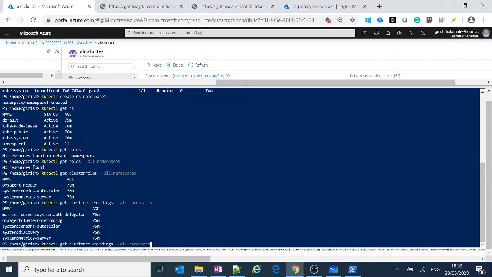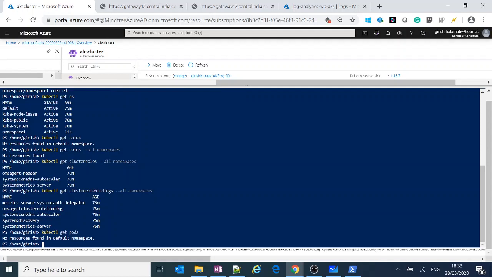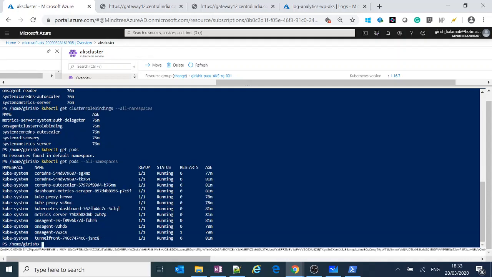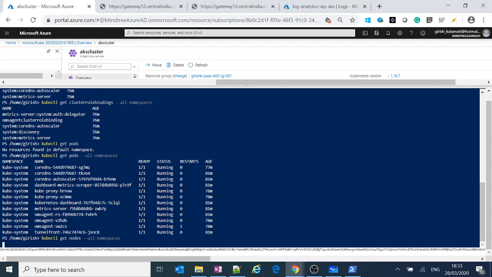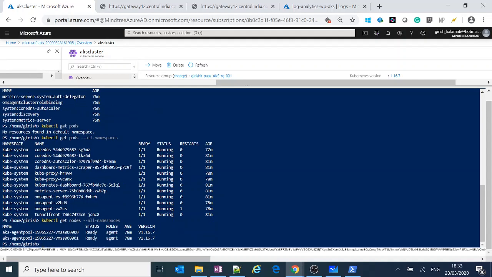We have something called pods. Okay, so we said about the pods, right? And the pods we can get from all namespaces. Okay, so these are the pods. So pods, as I said, we have cluster, we have nodes. Okay, let's go and get the nodes first. Nodes are at cluster level, so you do not need to mention all namespaces. So this is the node.